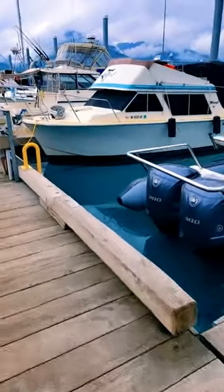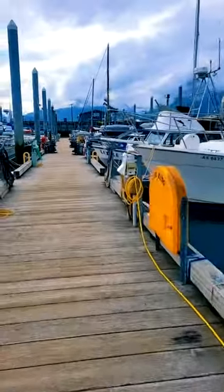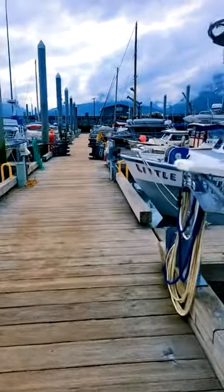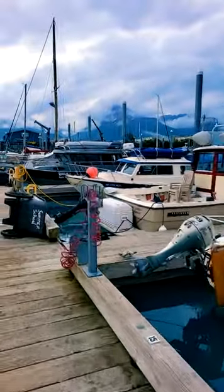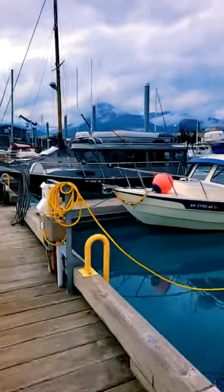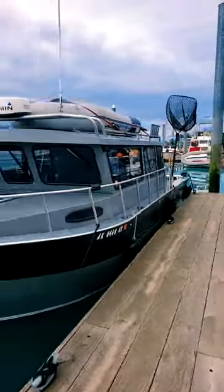And the further down we go, the smaller the boats will get. The way that they charge stuff is by the length of your boat and the width. So you've got your beam, you've got your length, and that's how the slips are made. So that way they can fit 2 boats in each slip. But sometimes they run out of spots, so every once in a while you'll see a small boat like the Sea Dory here in one of the bigger parking spaces, but usually people like myself don't mind that because that gives us more room.